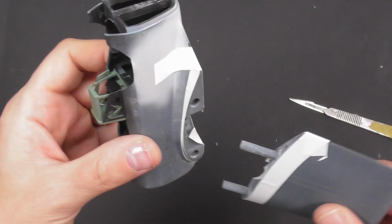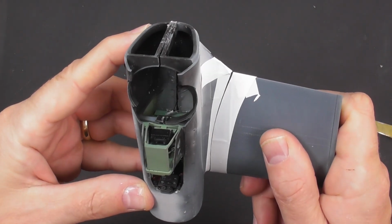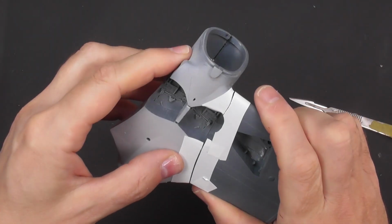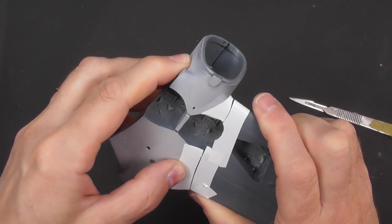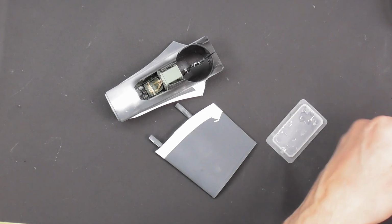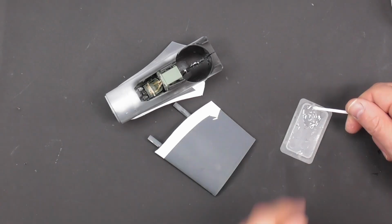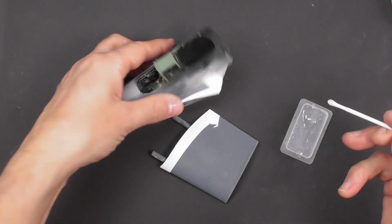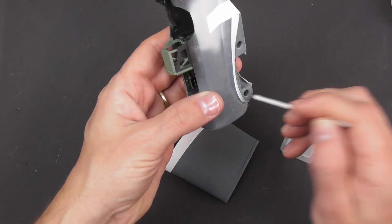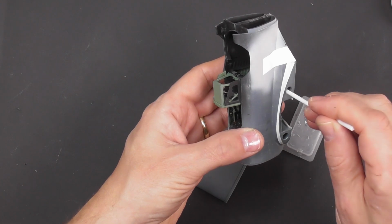Okay, the wings didn't fit brilliantly, if I'm honest, so I've just put the Tamiya flexi tape around the seam. You can see that it's rocking backwards and forwards. I tried my best to get as good a join as possible. I'd reamed out some of the holes, I'd reduced some of the width of some of the pegs, and then I'm just using some 5-minute epoxy, which is going to be stronger than super glue when it eventually goes off. I'm just going to put that in the holes.